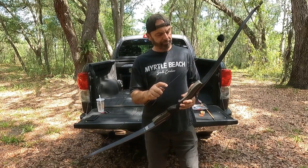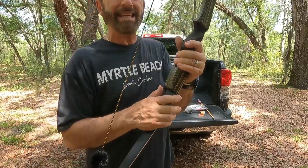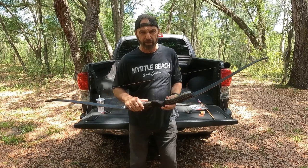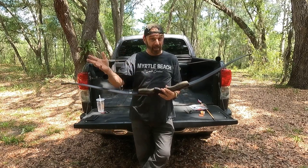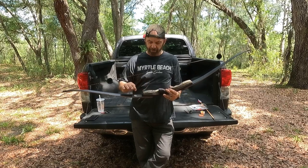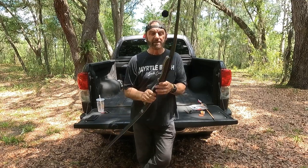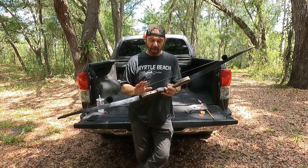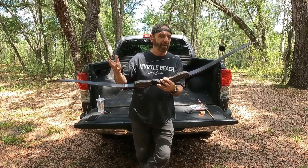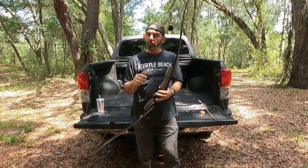I have brass nocks. These bow limbs — it is Das Bowes. Lancaster also makes their proprietary version of an ILF hookup, and then there's the standard ILF — I opted for that. Kudos to Lancaster: they sell good products and are good help on the phone. Getting back to what I shoot: I've got $229 tied up in the riser and $189 in the limbs — not even $400 in this one. All my other setups are right at $325 for a complete setup including string and silencers. I try to keep it as reasonable as I can.